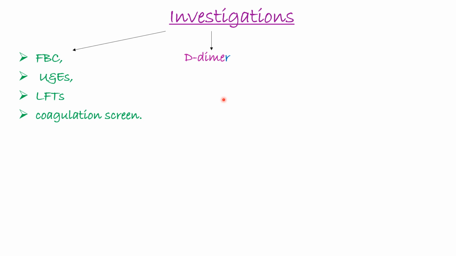So in non-pregnant people, after doing the baseline tests, we would advocate doing the D-dimer. However, in pregnancy, we have a rising D-dimer. So at this time in pregnancy, it is not significant for us to do the D-dimer. So we don't advocate doing the D-dimer in people who come in with signs or symptoms of VTE in pregnancy.